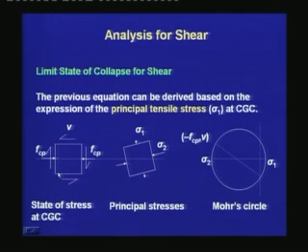If we take an element at the CGC, then there is a shear stress and there is a compressive stress, which is FCP, given as P_e by A. Now, this state of two-dimensional stresses can be decomposed, I would say transformed, to a state of principal stresses, where sigma 1 is the principal tensile stress and sigma 2 is the principal compressive stress.